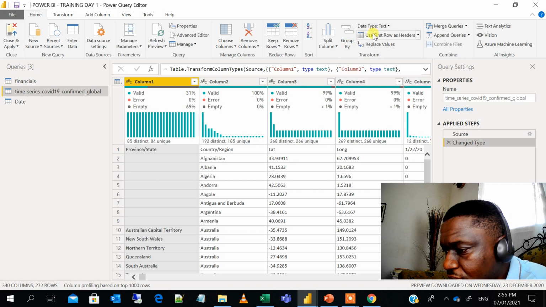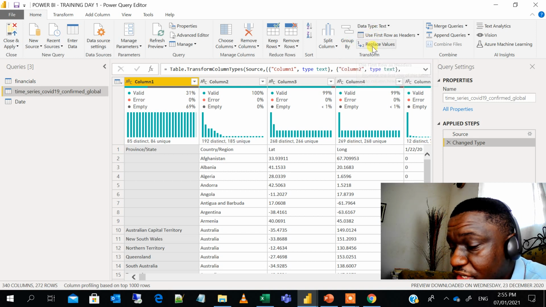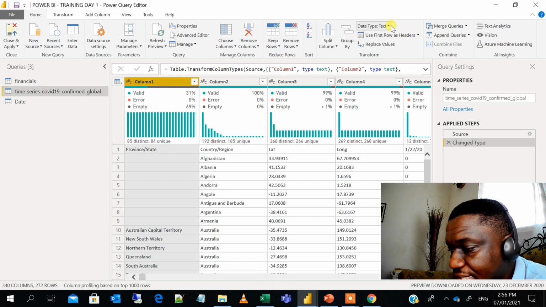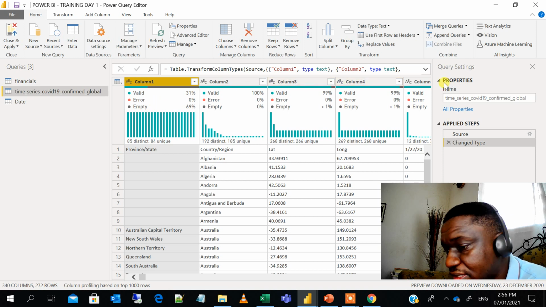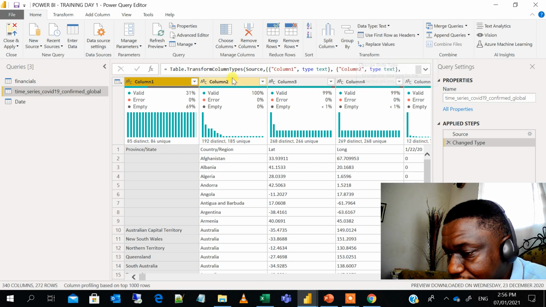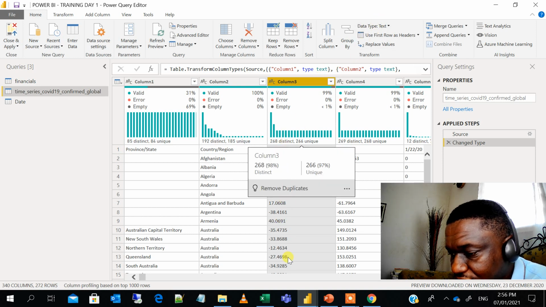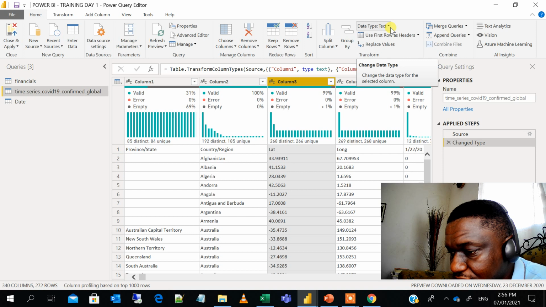So now one key thing is whenever you get a data set, my recommendation is always that make sure that you check the data type for every column that you have. Check the data type. So that's where we are now. Data type is text. So you go to column 2, data type is text, column 3. You see we have latitude and longitude saying this is text. So ideally we would want to change it, but let's wait.